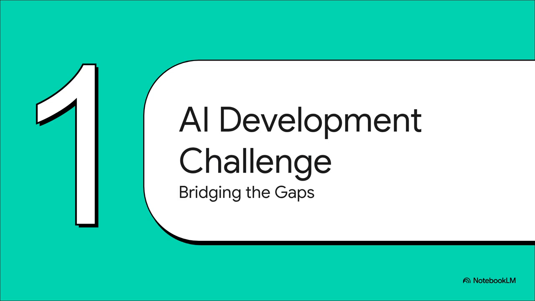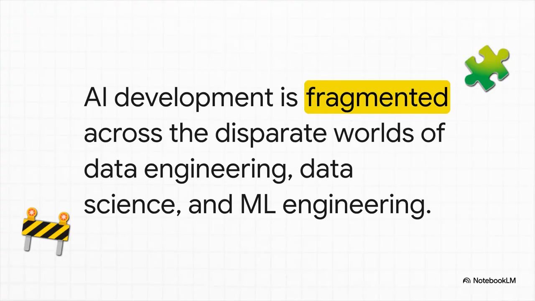Well, it really boils down to what we can call the AI development challenge. And here's the thing, it's not usually about the code itself. It's about the entire ecosystem, all the people and all the processes that have to work together around that code. The biggest problem is fragmentation. Seriously, just picture 3 different teams living in 3 completely separate worlds.